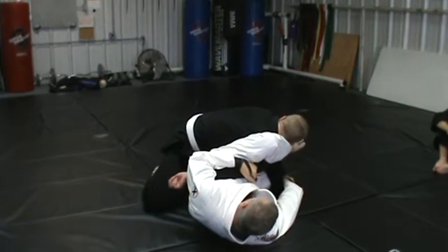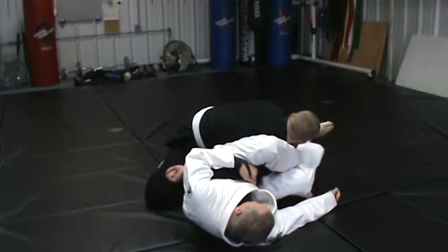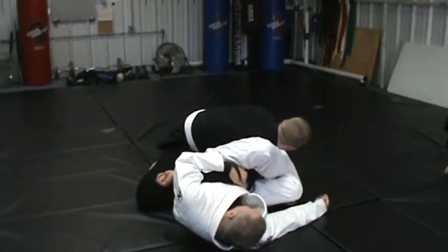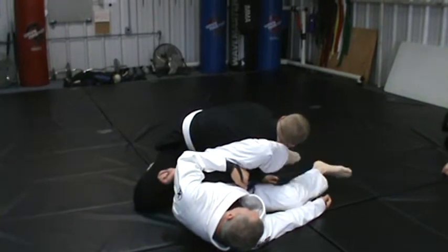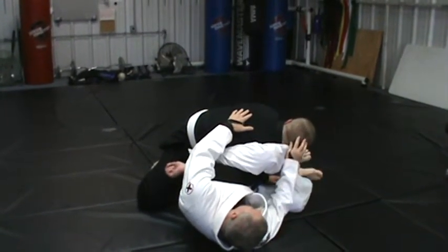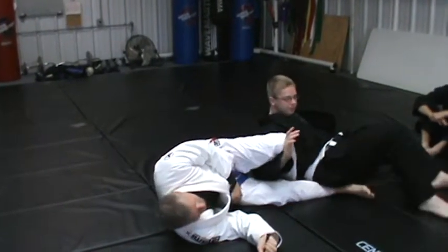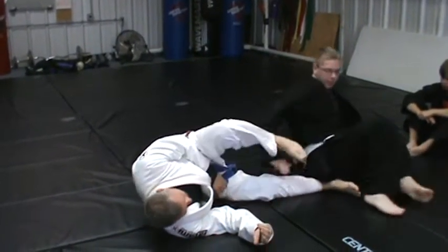Most people won't leave that one there. He'll feel that and he'll pull out of the way for me, so you can triangle. You can hook this one up underneath his armpit. You can keep it here. The defense for this is he turns his head and he rolls — he does a quick roll and he can come out of it. So that's one of your most common defenses.